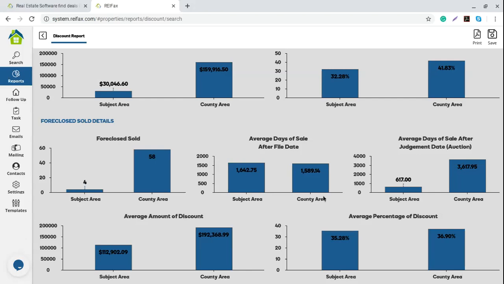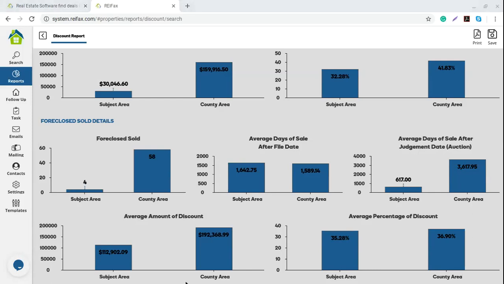Then you will see average date of sale after judgment date, the auction. So when a property was already set up for an auction, the average date of sale after that date. So subject area versus the full county, you will see the information right here.